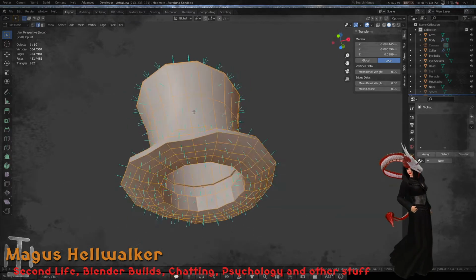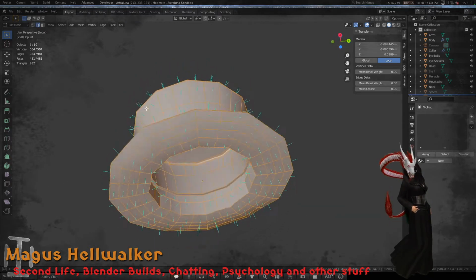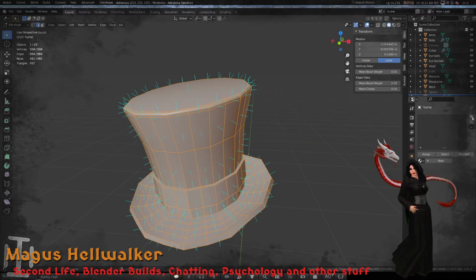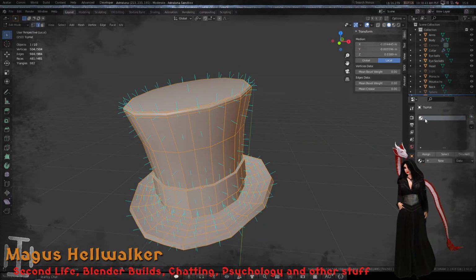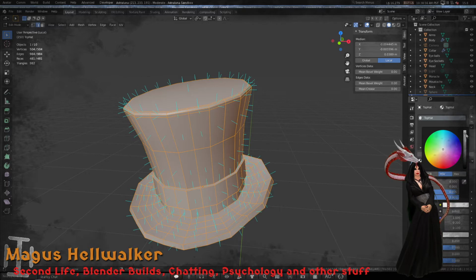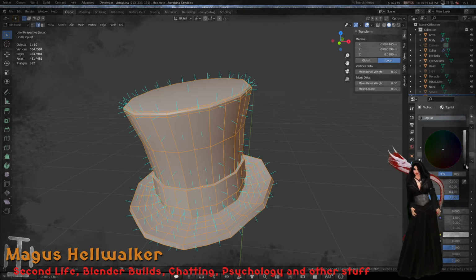Right, so let's add a texture, new, and say this is top hat. Top hat. And I think the texture for this one should be, I mean, top hats are generally black. You know, they're pretty dark.